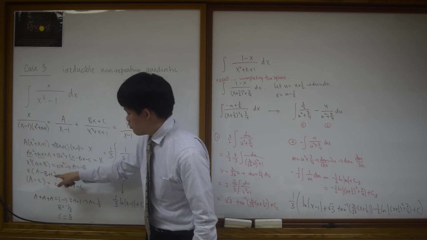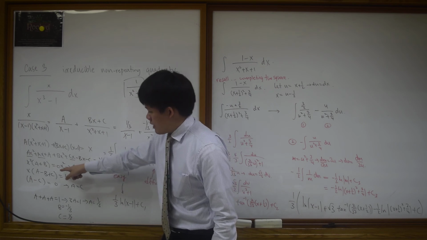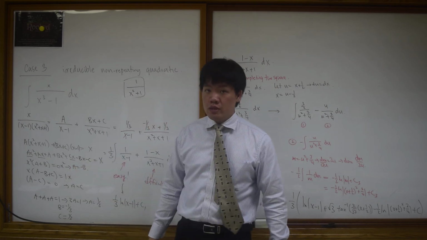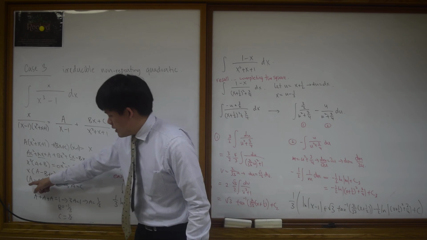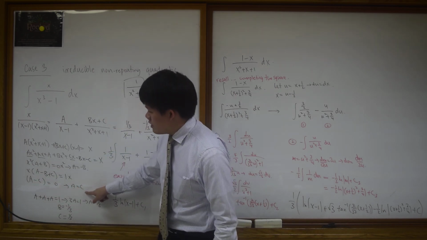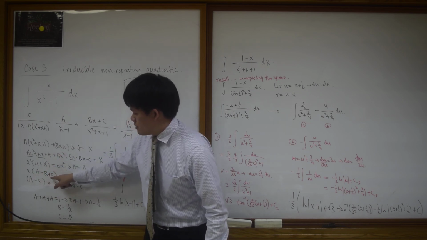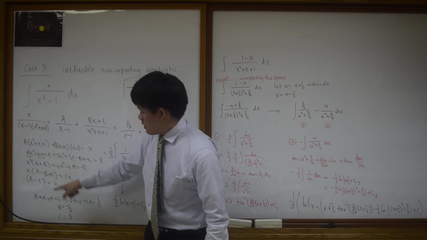We have a plus b, which is equal to 0 because I don't have an x squared term here. That means a must equal negative b. Now next one here, a minus c equals 0. That implies my c must equal a. But the one that we have left is x, which is a minus b plus c equals 1 from over here. And then the 0 doesn't have it.